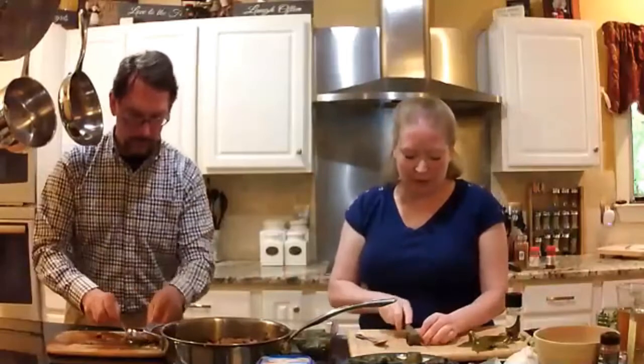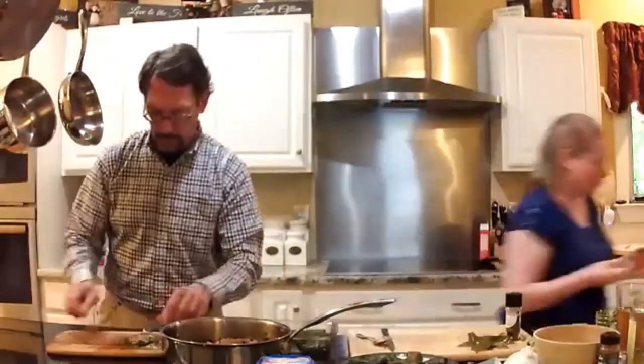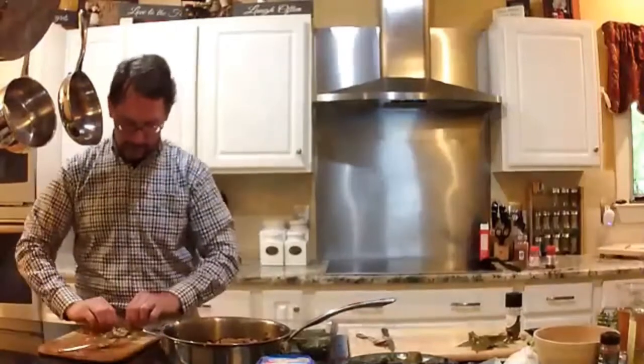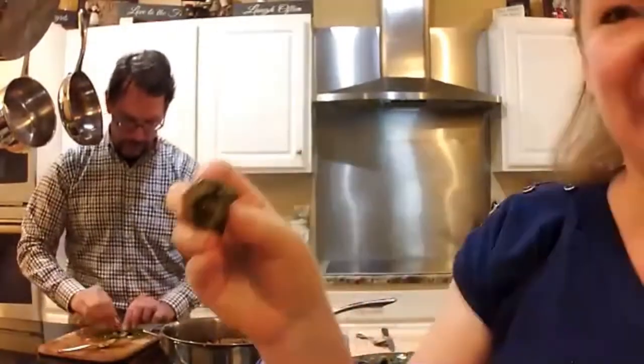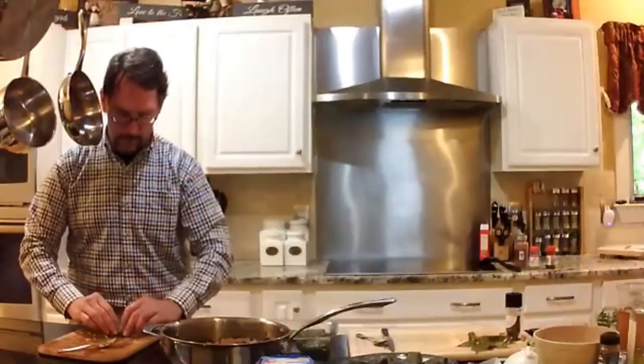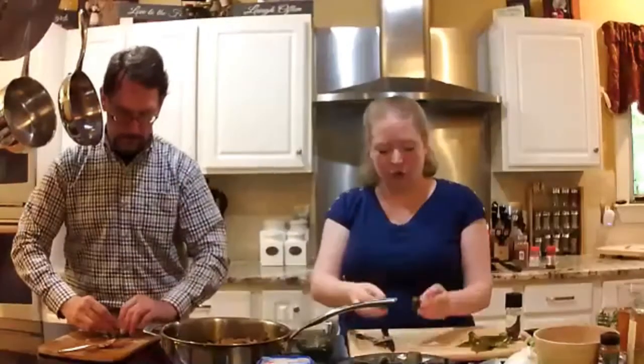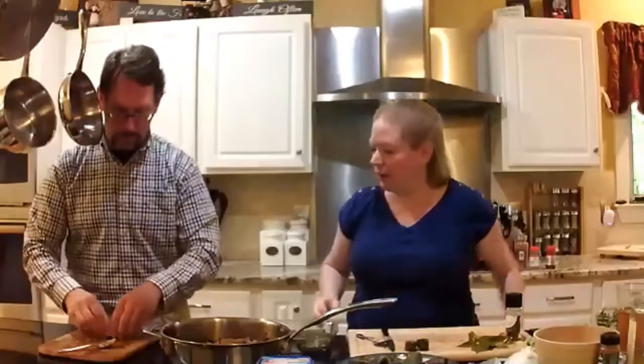Now these aren't hot because we cooked these last night, but I've been known to eat them cold in the morning. And then I don't know if you can see the filling. So the lamb and the raisins and the rice are all wrapped right up in there. And like I said, to us, it's a Mediterranean 2-bite burrito.